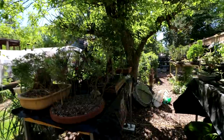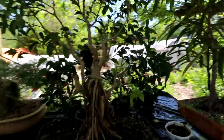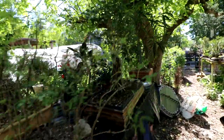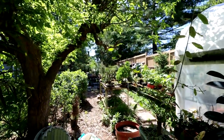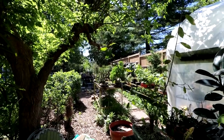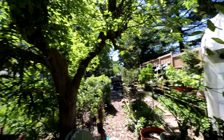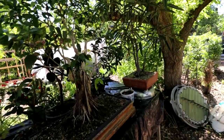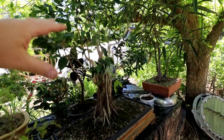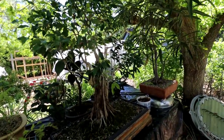It usually takes about a month for these trees to adapt to the outdoors, to the sunlight, the temperature, the wind. The tropical trees that I've brought out recently, they have to go in the shade here. If I were to place them out on the bench in full sunlight, it would leaf burn all the foliage, to the extent where it could actually kill the tree. So you have to bring them outdoors, place them in a shady spot that gets filtered sunlight, and they gradually get used to the full sun. The new growth that comes in is kind of outdoor hardened off, and so it takes that full month to transition from indoors to outdoors.